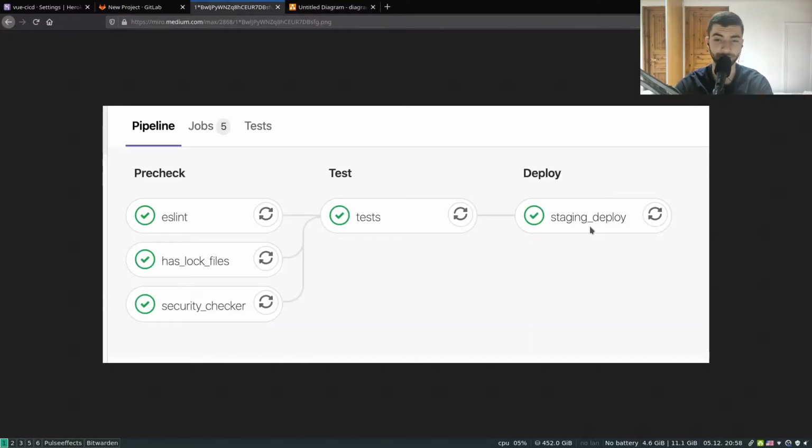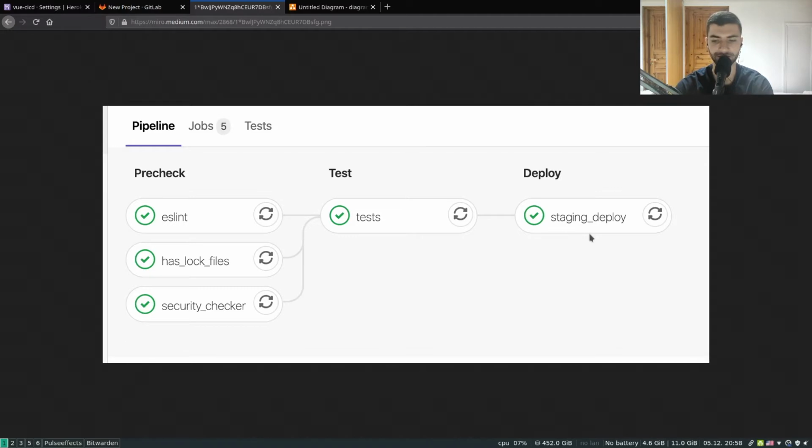So here we have a visual representation of a GitLab pipeline. Presumably that's a JavaScript code base behind this pipeline. So first we execute some pre-checks. Once they execute successfully, then we follow with some tests, and then we finalize with a deployment on some staging environment. So in this case, the pre-check and the tests are part of the integration phase, and then the single deploy in here is part of the deployment phase. Okay, so integration and deployment are just some guidelines.